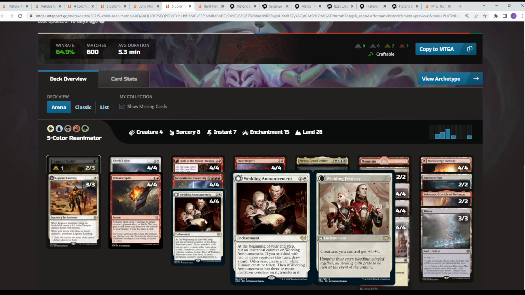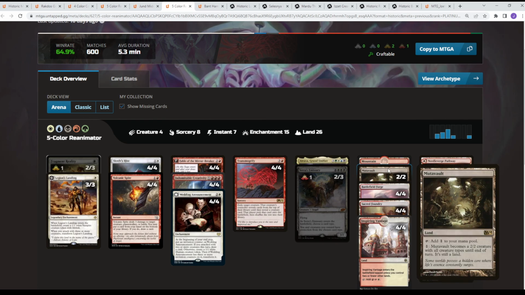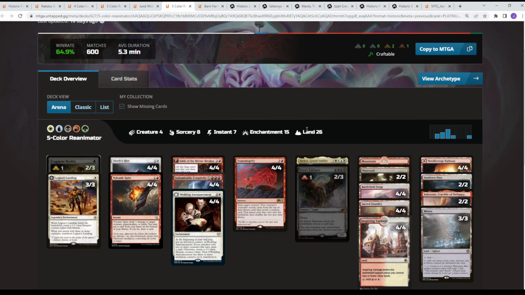Your backup plan is just like Wedding Announcement tokens, Fable tokens, Scrub tokens, Legion Landing. You have the Myrex in there, so you have like a fair beatdown game, but then you also have the ability to just like, oops, combo, here's my 7/7, good luck beating me now. You can also target the Mutavault with any of these types of effects.